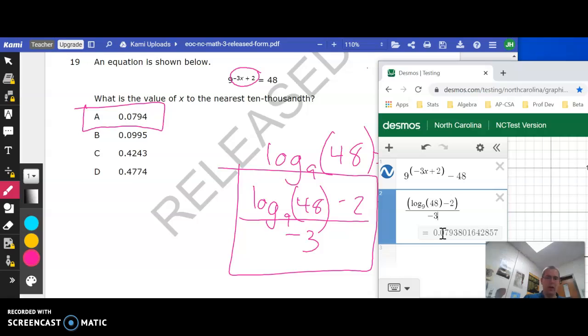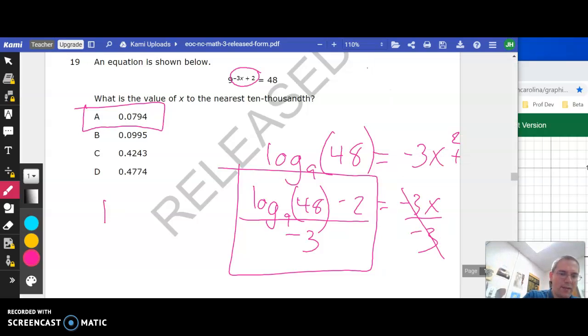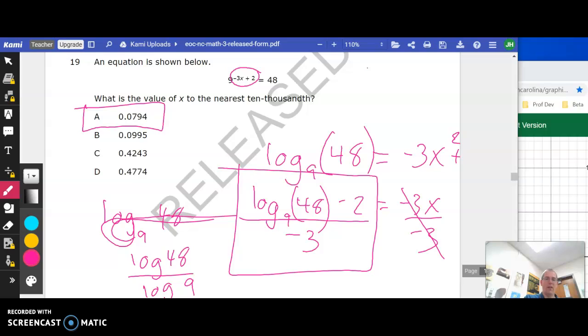One other thing while we're here, there's something called change of base. It says if you have a log base 9 of 48, you could see that rewritten. Basically, they split it into 2 logs by doing log of 48 over log of 9. I almost think of it as the tail of the log kind of grows and splits it in 2, so I have a log of 48, log of 9. This is the same thing as this. So if you check that in Desmos, the decimals will match.